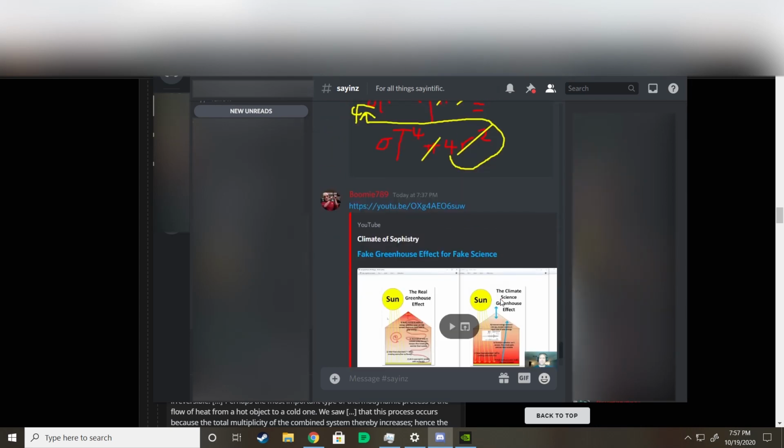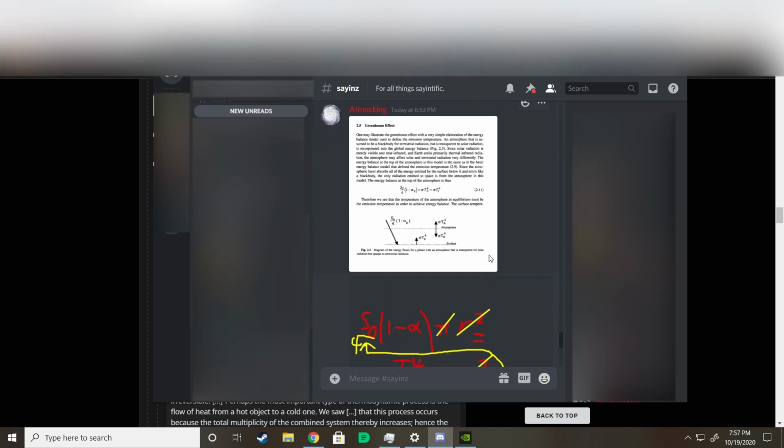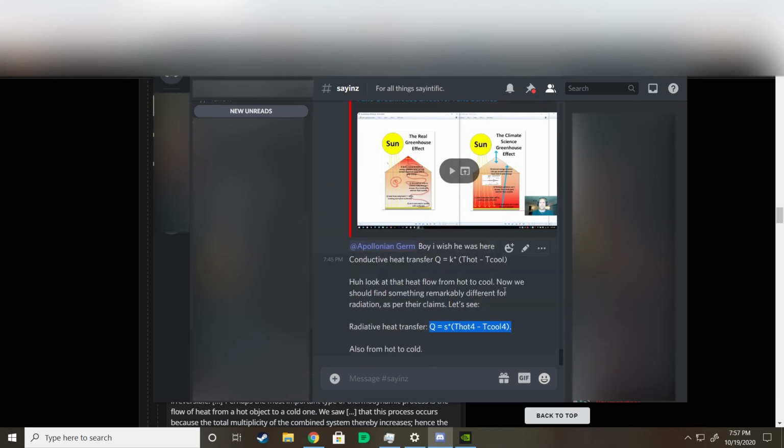Let me repeat. That was a great question. You finally asked me why, so let me just repeat that. Here are the bullet points. One, not all energy is heat. Two, first law of thermodynamics: what is required to increase a temperature is heat. Three, the radiative heat transfer equation, right here, shows that heat does not flow from a cold object to a warm object in radiation. So that's your answer. That's the why.